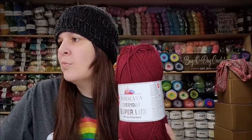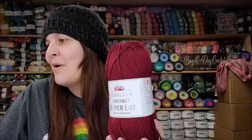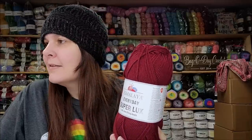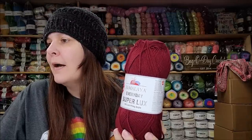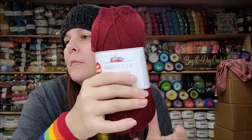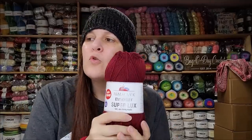It's pretty. Does the price tag reflect it though? I'm sure it probably does. Let's check it out. Himalaya Everyday Super Luxe. I gotta type it in. Sorry. They don't ever come with sheets to tell me how much it costs. Okay, there it is. The Super Luxe is $420 a ball. Now that's not a bad price because it's softer than that down there. 273 yards. I guess it does have less yardage, but it is a little cheaper. $420, and it is 10% off if you buy the 5-pack.